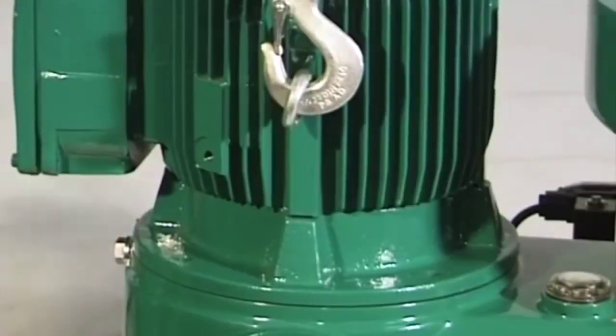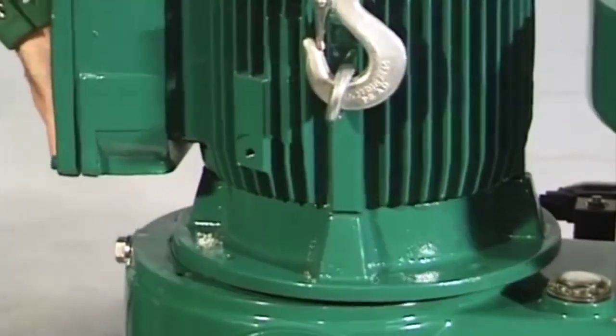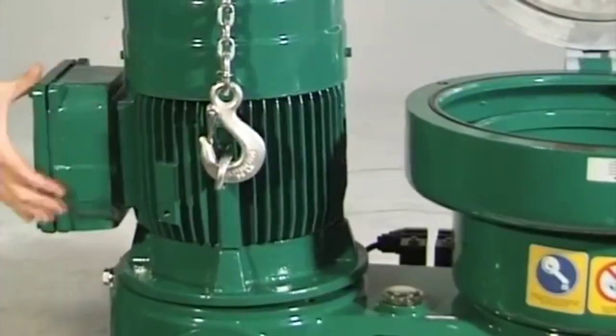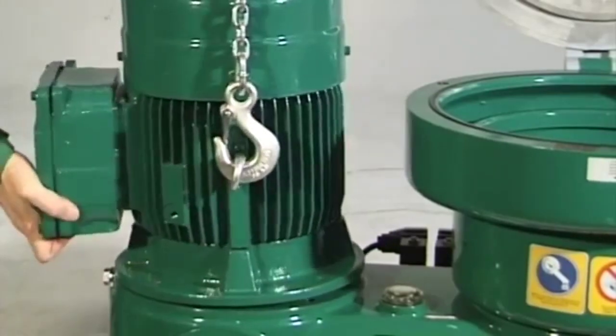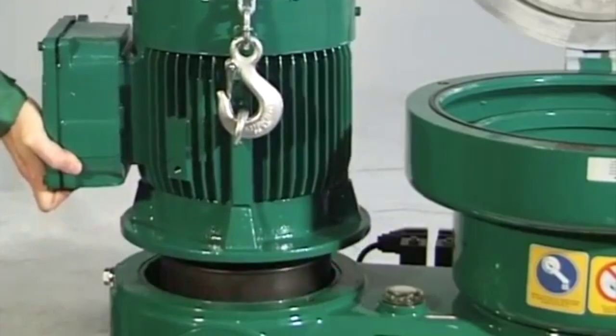Pull the motor out of the flange guide by means of the hoist. The drive belt becomes slack. Pull the drive belt off the belt pulley, centrifugal clutch, downwards. Lift the motor with centrifugal clutch out of the lower section of the frame.